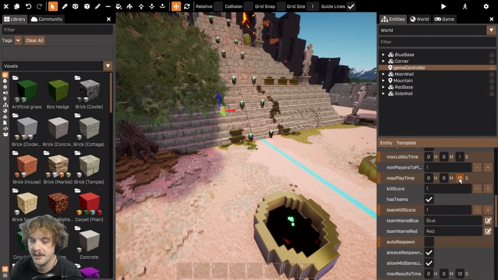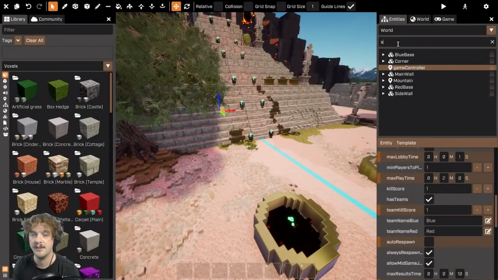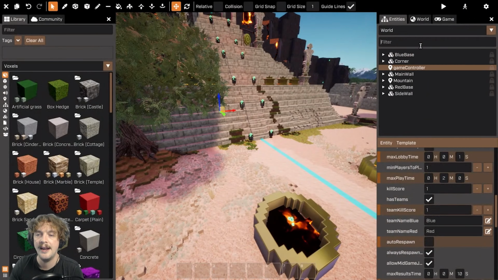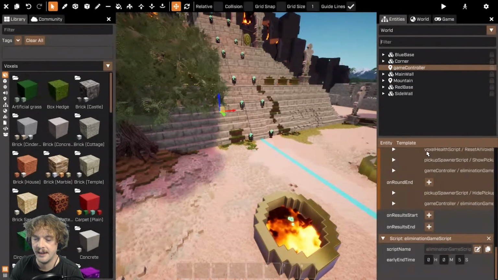So firstly, I'm just going to increase my max play time to 2 minutes, just so that I've got plenty of time to test my game. And then I'm going to find my game controller. To do that, you might need to use this filter box to type in game. It's usually a child of the terrain if you haven't moved it around too much. I've put mine at the root of my game because I've got lots of different voxel meshes in here. So find your game controller, then scroll to the bottom of the entity editor to find the elimination game script.